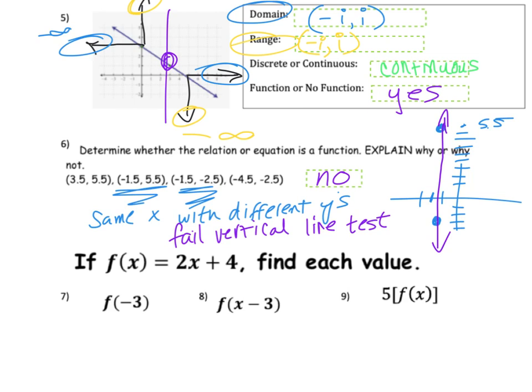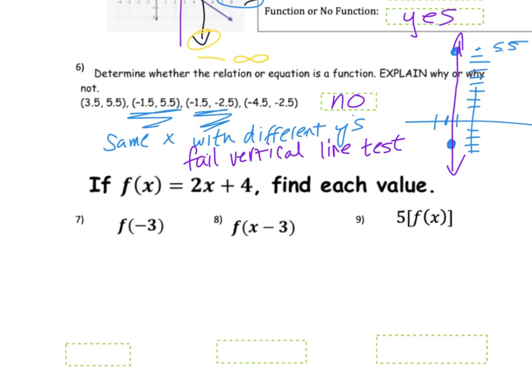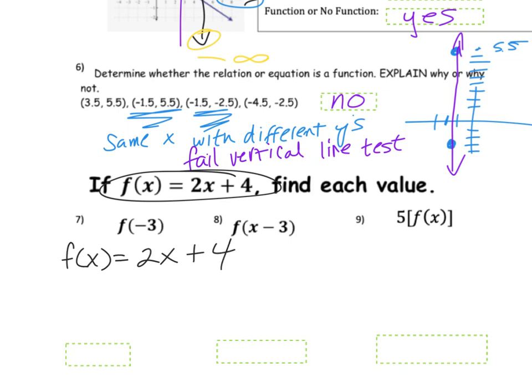So the last part's our function notation. We are just doing substitution for the first two. Remember what that means is we're just going to take the function, so I'm going to rewrite it down here so I've got a little bit more room. We're going to take the function, and it's telling us to take out the x and replace it with a negative 3. Now this side right here, we don't really do anything with that side.